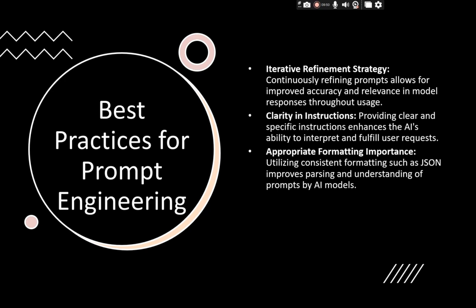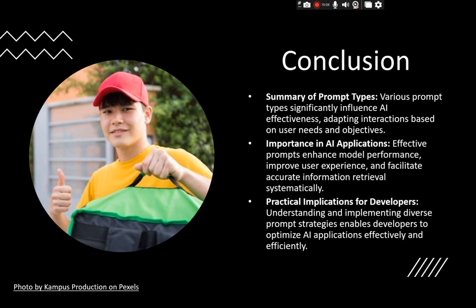Talking about the best practices, it will be good if we use an iterative refinement strategy, and if our instructions are clear and appropriately formatted, the model will be able to generate good results. So in summary, I would like to say that the various prompts significantly influence AI effectiveness, adapting interactions based on the user needs and objectives.